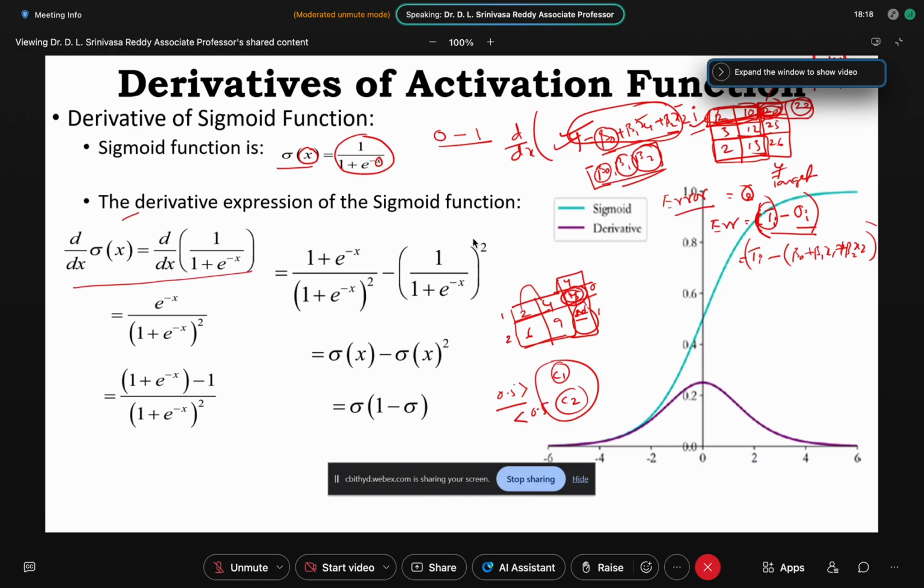So it is beta naught plus beta 2 x2. I told you that this value is fixed because it is the original output for any input, and this x1 is a value, it is fixed, and this x2 is a value, it is also fixed. Now, what are the changeable things in this equation for the next iteration? That means this must be equal to 0. So the changeable things are beta naught, beta 1 and beta 2. In the next iteration, you have to update these weights with some formula.